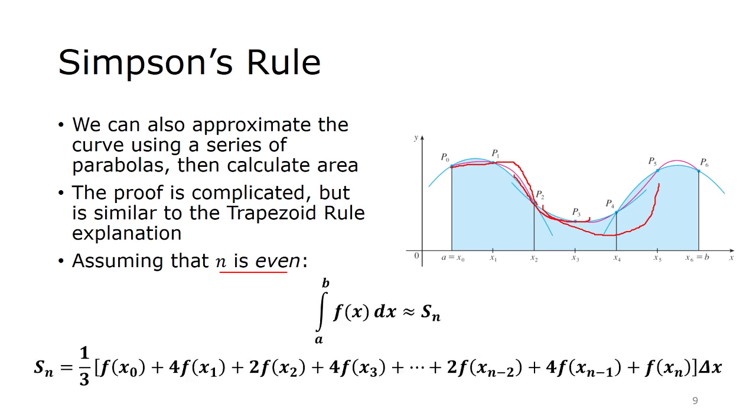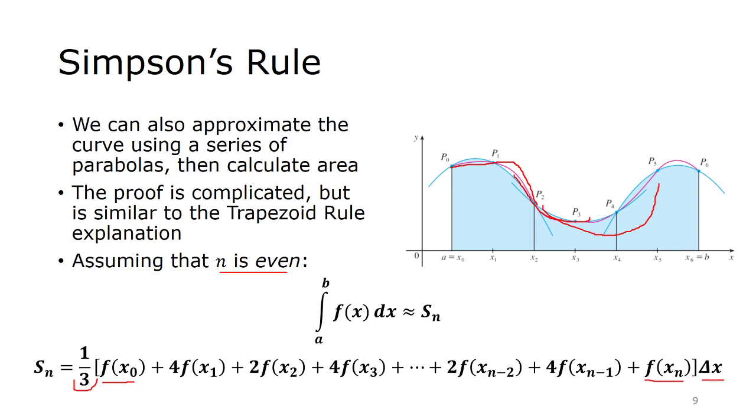And you'll see why. What we need to do is essentially modify a couple things from our trapezoid rule in this formula. Again, it's an interesting proof, but we don't have time to delve into that too much. But the idea is making a comparison to the trapezoid rule. We replace 1/2 with 1/3. And that comes kind of to do with the area under these parabolas. But we also replace some of these coefficients. There's still a 1 for the first coefficient and 1 for the last coefficient as well. There's still a delta x at the end.